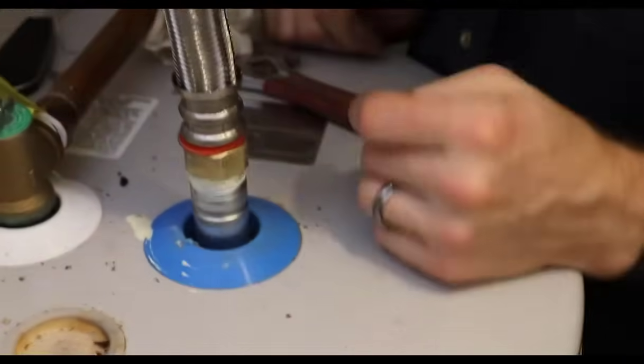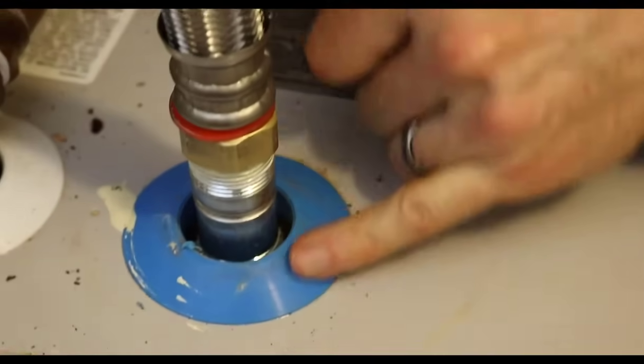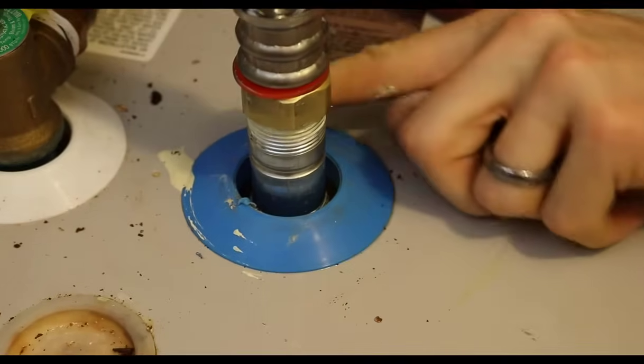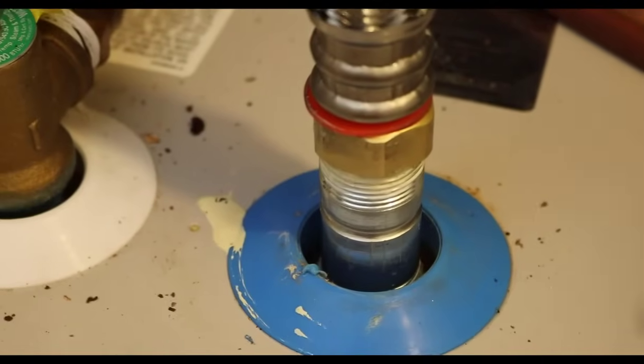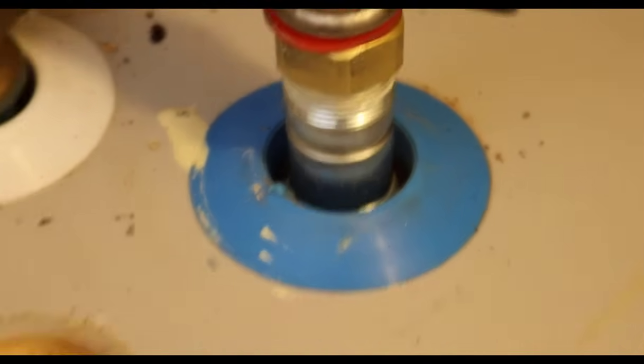So I can see down in there. It's pretty hard to see on camera. I don't see any beads of water or anything forming there yet. I don't see anything around this fitting on either side, and I don't see anything on this side. So let's go ahead, run the water out of the faucet, get any air bubbles out of the system, and then if we're good to go, we'll turn the power back on. That's the last thing.